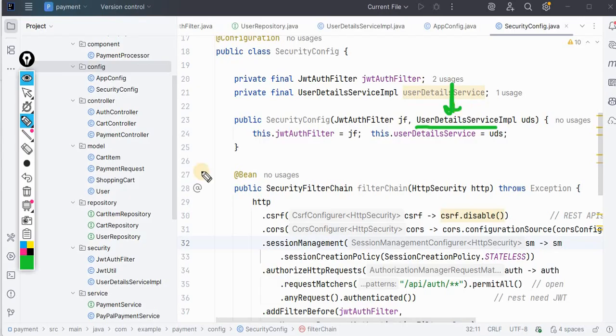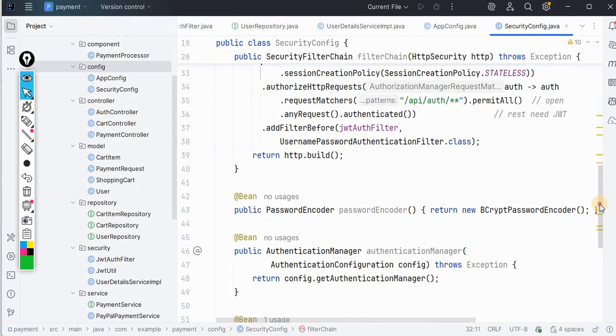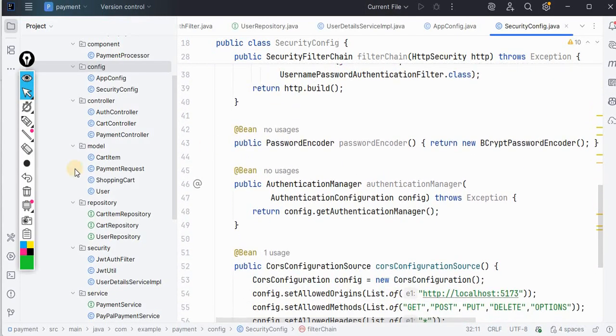Now your authentication manager will come to know because this is already injected, so it will contact this. Is this clear?